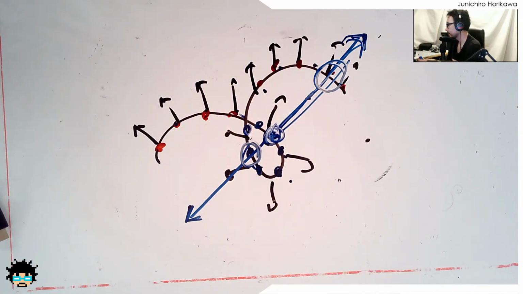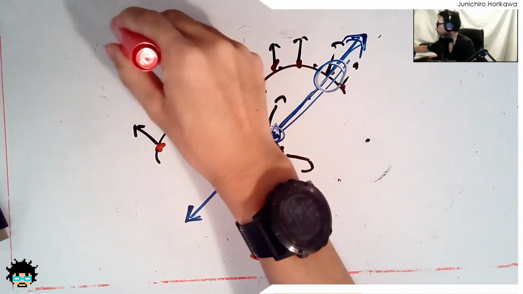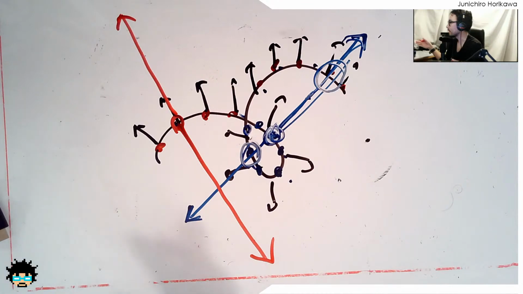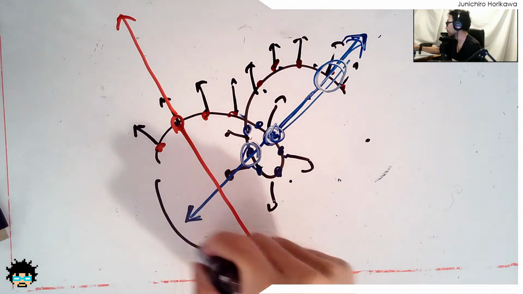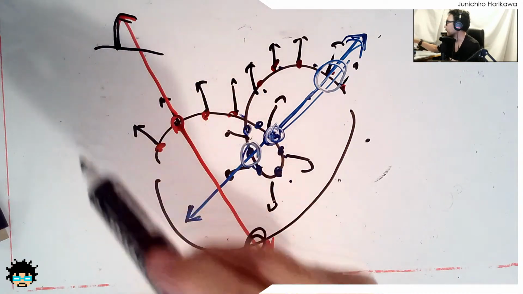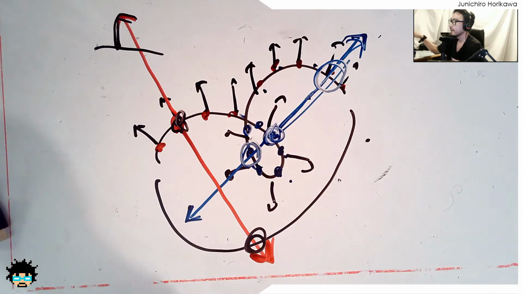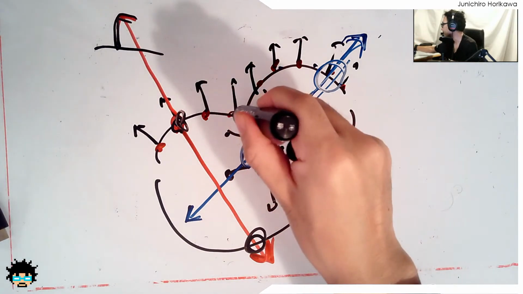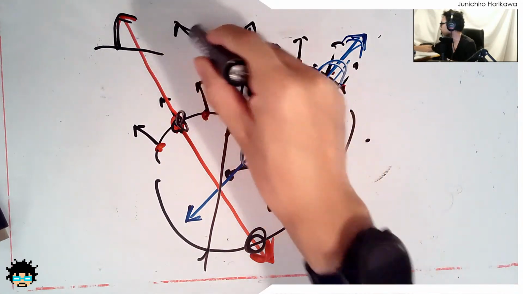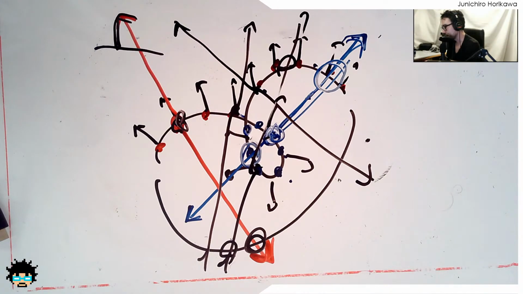If we check a point outside with the same method, say right here, then do the ray casting in both perpendicular directions, this direction could intersect with the other side of the surface right here. But for this ray, there's not going to be any intersection with this geometry. So for this point, you only have one intersected point if you cast a ray, right? Same for these, and same for these. But for these, you have double intersections. So that's kind of a rule that I thought could be used to determine whether the point is inside the geometry or not.